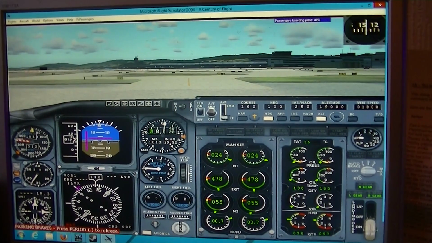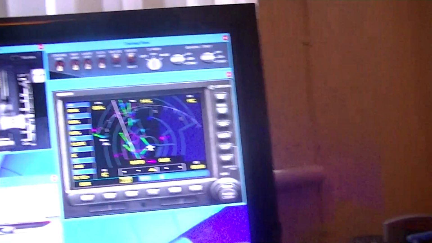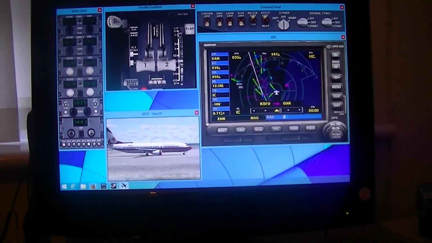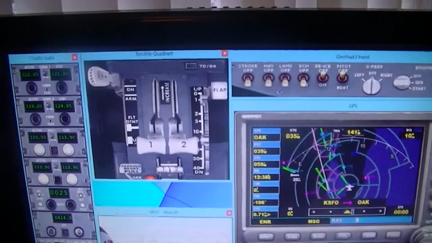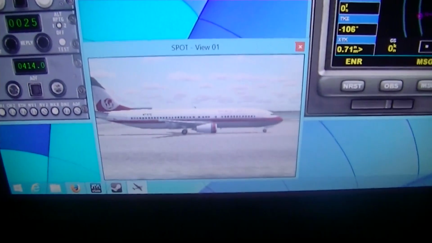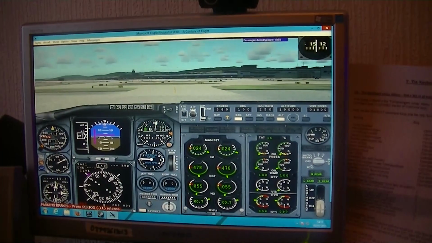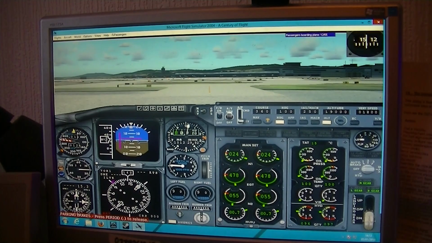Whilst the passengers are boarding the plane, let's have a look at the other screen. This is where I've got a couple of things on here. I've got the overhead panel, sat nav, the photo quadrants, radio stack, and an exterior view of my plane. I'm going to wait for the passengers to board.